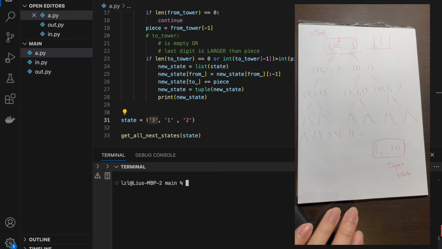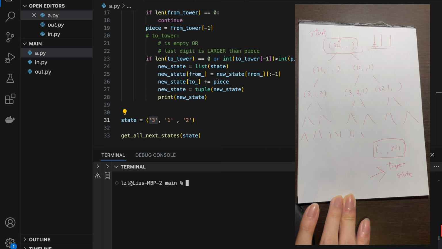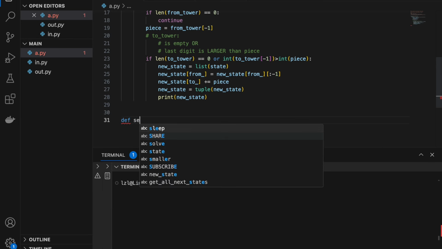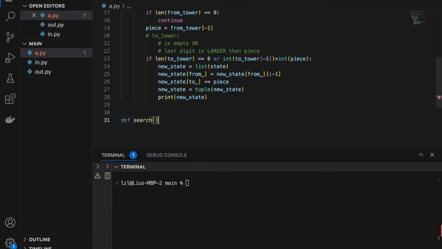And next, in order to find this target state, we can actually use Dijkstra's shortest path algorithm to do this. So here, let's get rid of all of this and let's define search. So we are going to start with our state. And here we start with a queue. So queue will start with state.